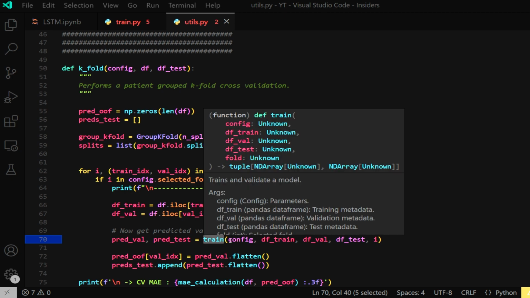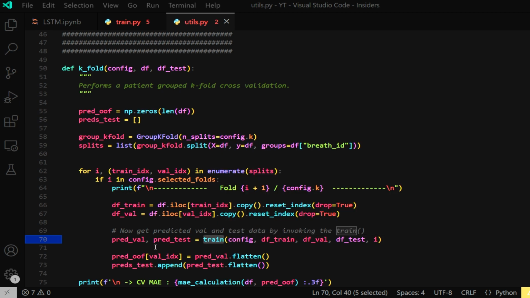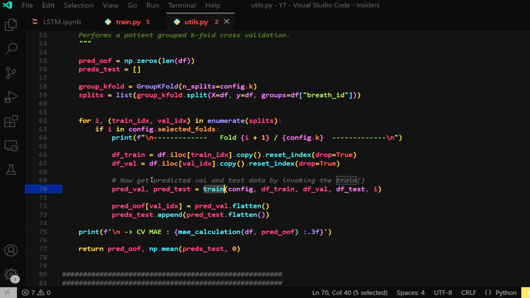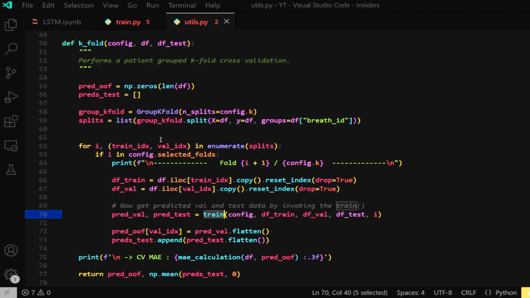And when I apply the train method, I get pred_val and pred_test, these two NumPy arrays, and these two NumPy arrays I continue to append to these variables pred_oof and pred_test, and that's what I return from this kfold.